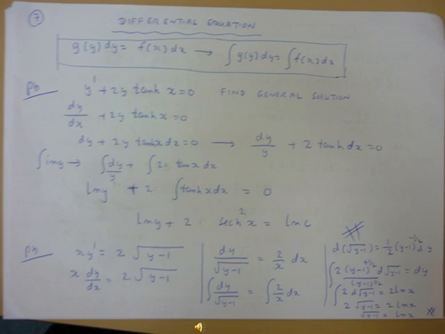the denominator is a y square root of y minus 1. So we just made a makeup. So d square root of y minus 1 is equal to the half multiply y power 1 power minus half into dy. So the integration of 2 y minus 1 power half, d square root of y minus 1 divided by the y minus 1 power half is equal to dy. So therefore that we substitute in the place of the dy. So you substitute the 2 y power half d square root of y minus 1 divided by y power half. So that will be the 2 dy.